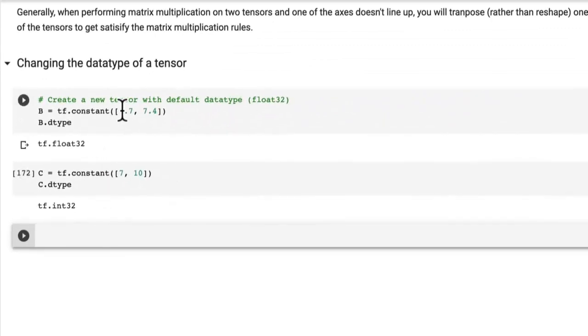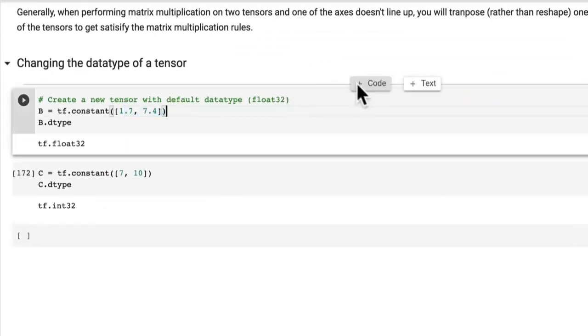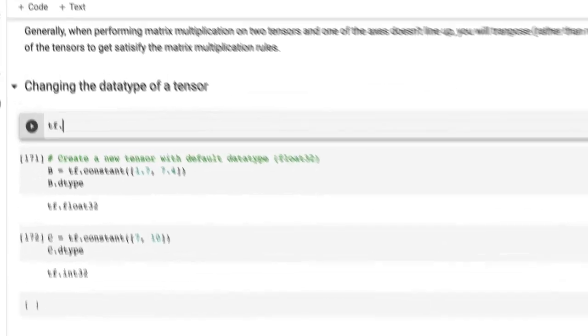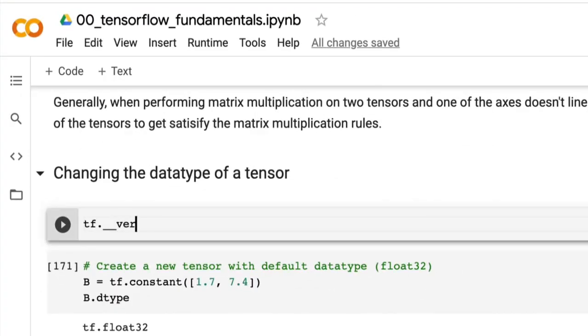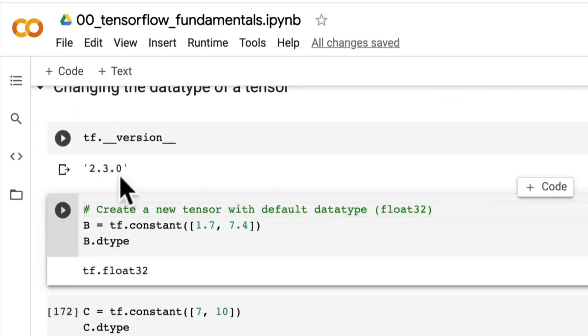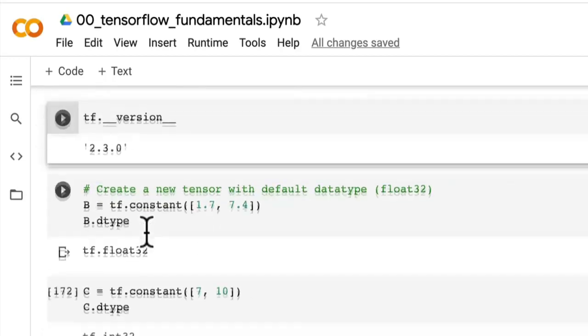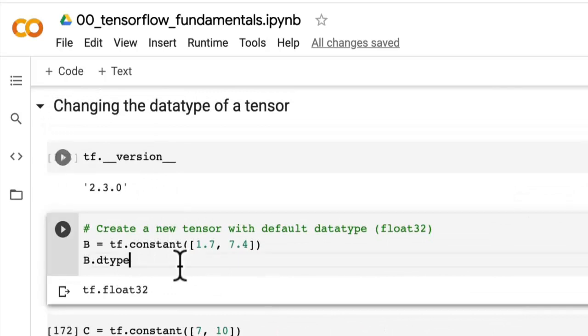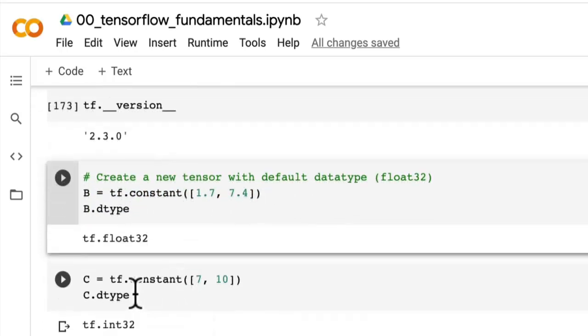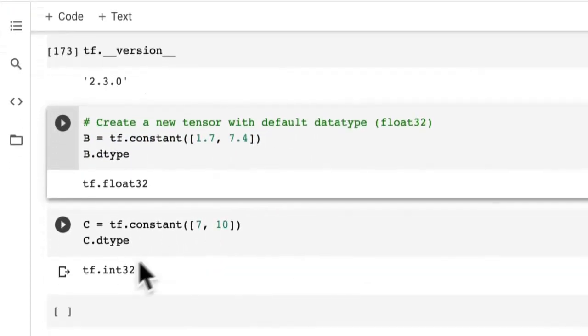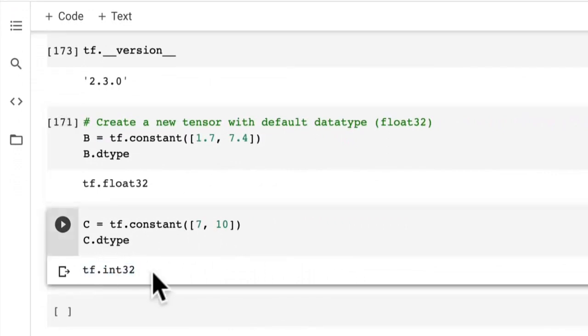Wonderful. So in the current version of TensorFlow that I'm using, which I believe is 2.3.0, you may have a slightly different version depending on when you're watching this video. At this time, if we create a tensor with floats inside it, they're going to be a float32 type. And if we create a tensor with integers inside it, they're going to be of tf.int32 type.